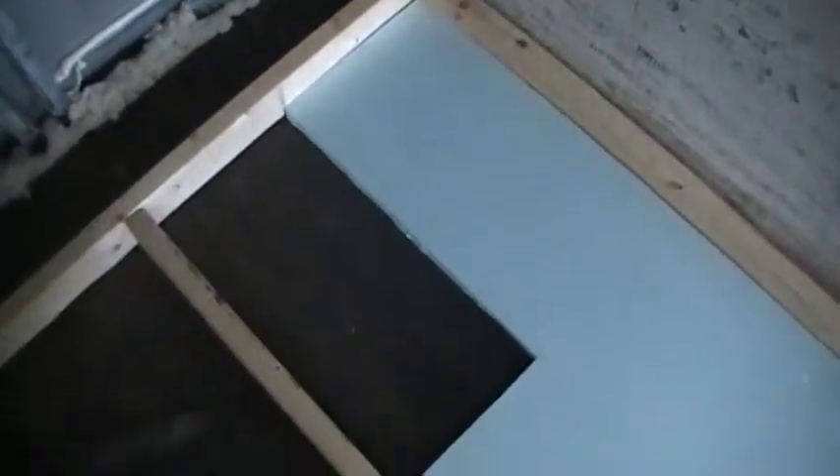The reason this foam board has a piece cut out of it is that in a later video I'll show you my Redneck air conditioner — I cut that piece out and used it for that. But this just gives you an idea of what it's going to be like. I won't use this stuff because it's actually only 1 inch thick; I'm going to try and buy 2-inch pieces.